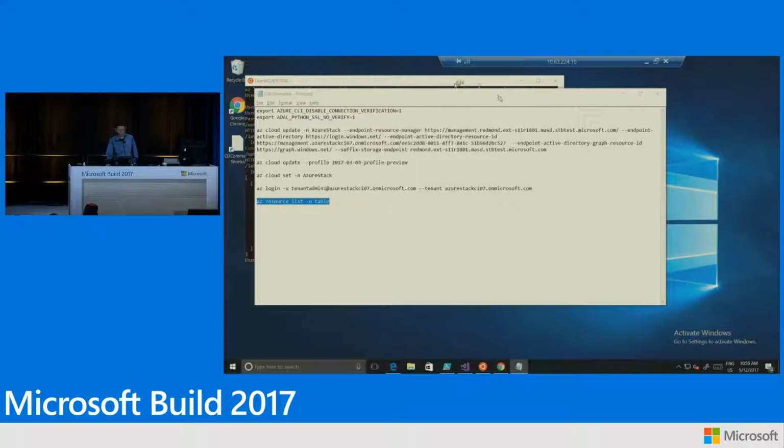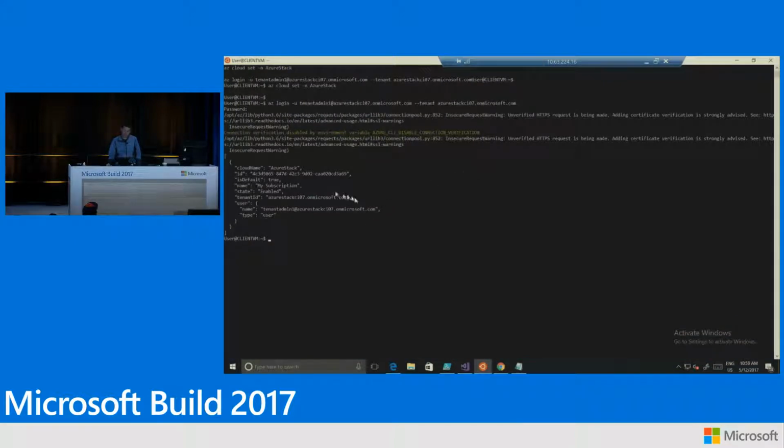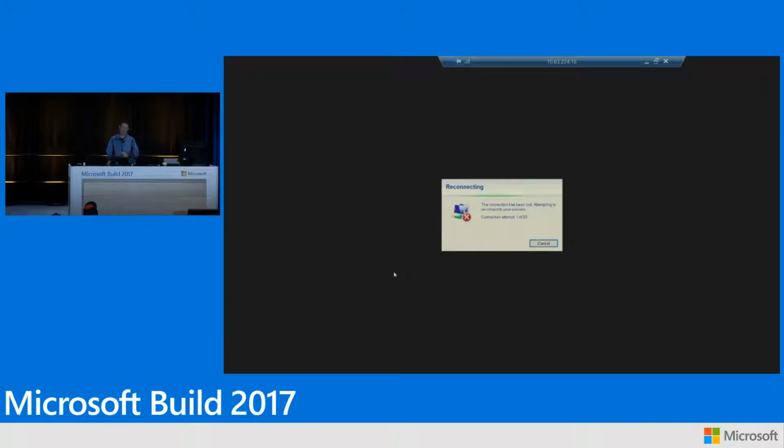So it seems that I'm having some RDP pain here. Okay, it's back. Great. And boom. What I will retrieve is exactly the same resources we saw on the portal, the same resources we saw in Visual Studio. And one interesting thing, as this is running in your data center, you can name your own location. As you see, my location here is Redmond. But anyway, the look and feel is exactly the same.